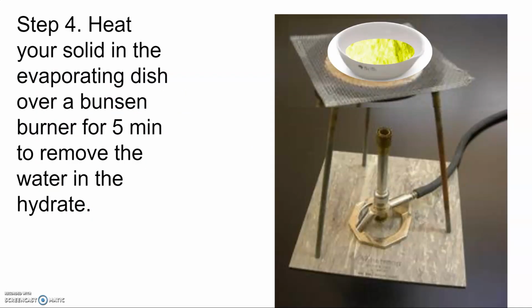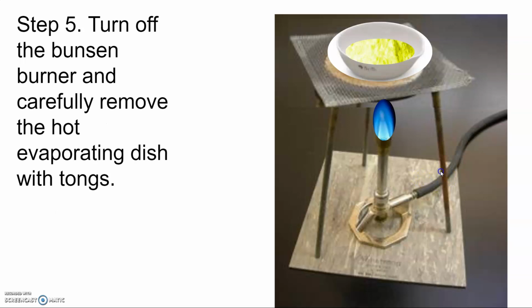All right, now what we're going to do is heat up our hydrate for about 5 minutes to remove the waters. Now remember, the waters are loosely attached to the ionic compound of the hydrate, so by heating you can remove them. So if we're heating to remove the water, what do you think is going to happen to the mass of our sample? If we're removing water, is it going to increase or decrease? That's right, we expect by removing the waters that the mass will decrease. So in a moment, we're going to weigh this and see how much it decreased.